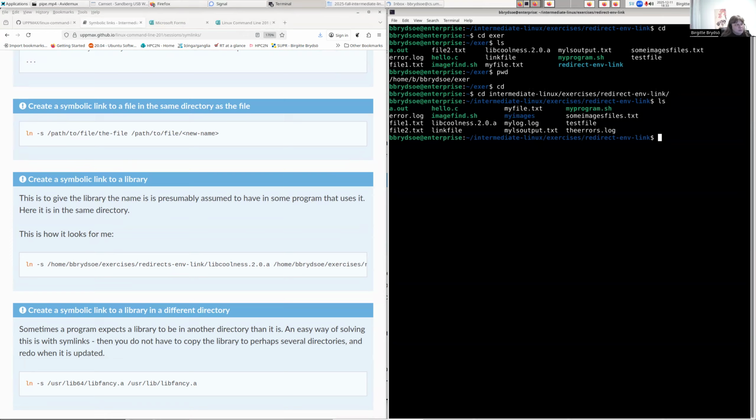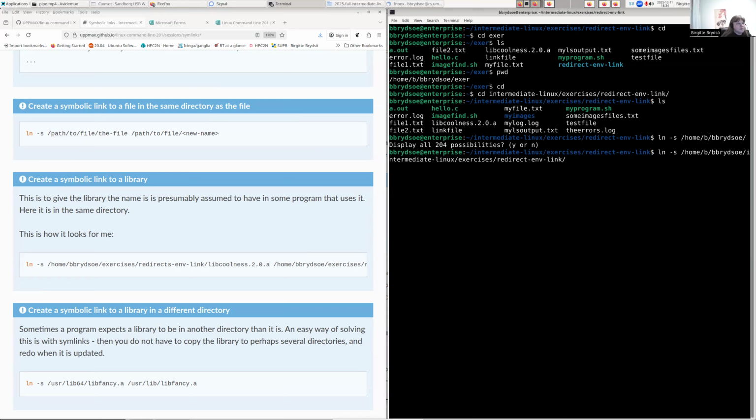So now I'm going to create a symbolic link in here, ln -s, and I'm going to give the full path, the path to my home directory, and then we did Linux exercises, and then redirect. So this is a path here.